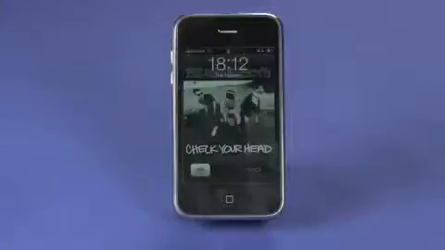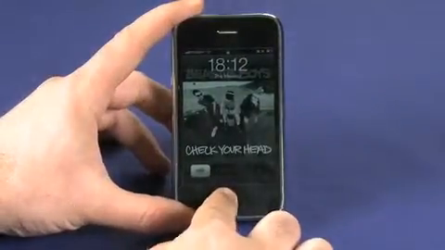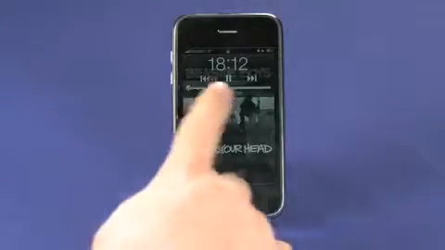That even works if the iPod is locked, so if your phone is locked and you don't want to type in your password just to change songs, double tapping the home button should pop up the overlay on top of it. Those are our top 5 iPhone power tips. Hope you like them and they make your iPhone experience a little bit brighter.